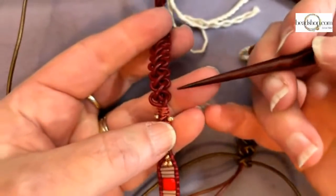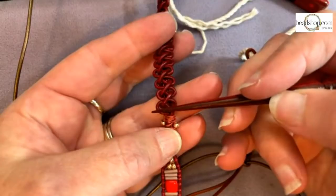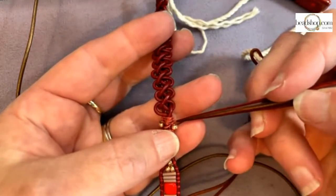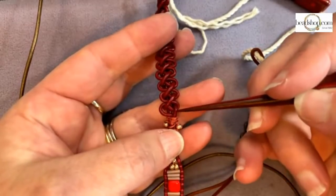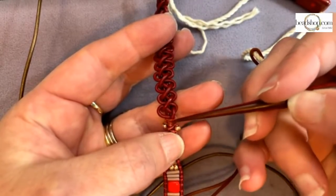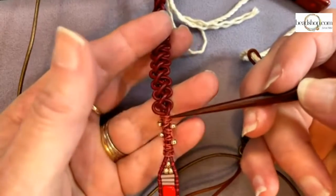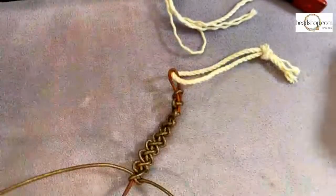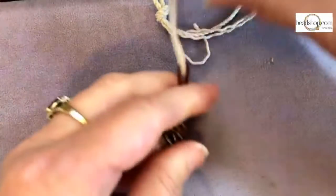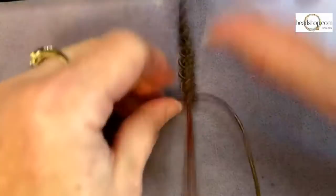And can you see here at the end, when I've come in, and when you start to make that first figure S at the top, that's when I stopped there, okay? And then with the right hand, I kind of came through and I crossed it, and I glued both of those down, and then I started my macrame over the top. So let me show you how I did that, because you want this to be as neat as you can get it, really. So let me show you.